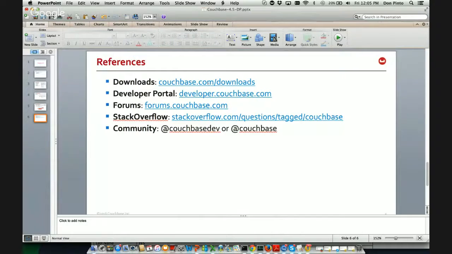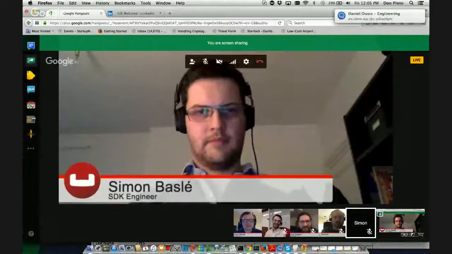It is couchbase.com/4-5-DP. Okay, superb. It's also available on Docker for those Docker-centric people, which I am sometimes. Cool. Thanks for mentioning that.